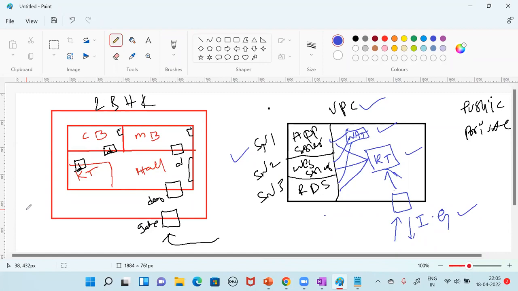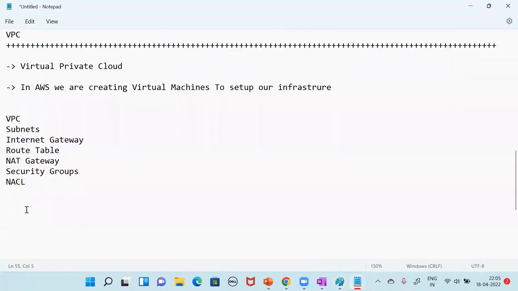But what is the problem with the security group? We can only allow particular people; we can't deny any. Can I restrict a particular request? No, sir. Then if I want additional security for my subnet, is security group sufficient or not sufficient? Not sufficient. Then which security technique we need to apply? NACL. NACL stands for Network Access Control List.